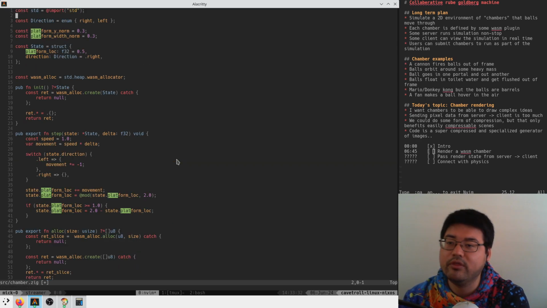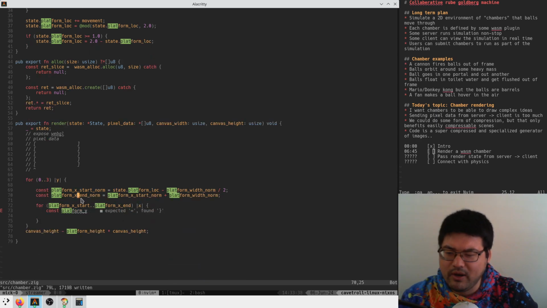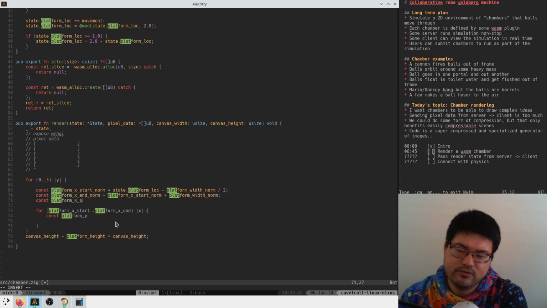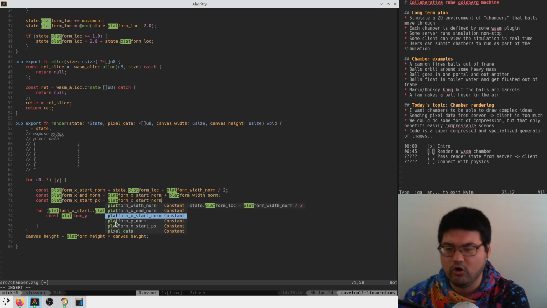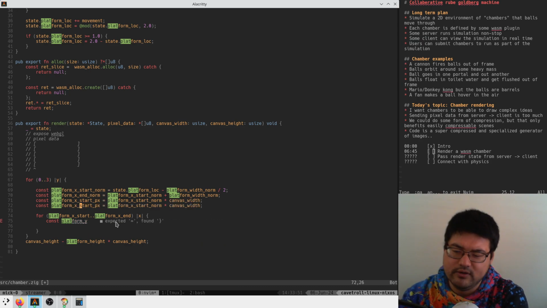And the platform width is also in normalized space. And then we have to convert this to pixel space. So platform X start pixel space is platform X start norm times canvas width. Boom. And this is the same for end.